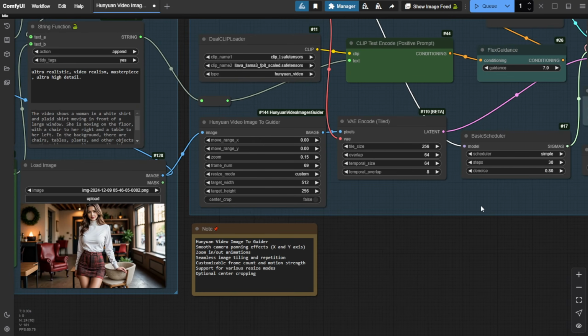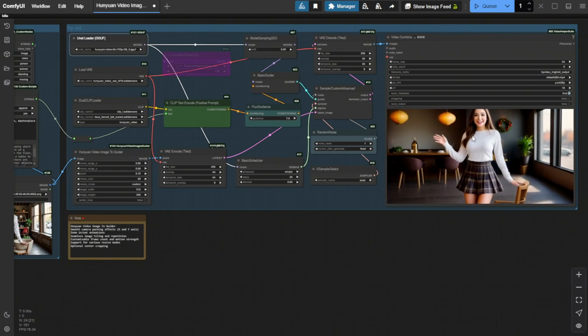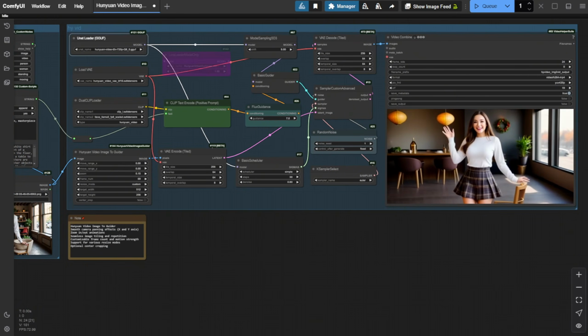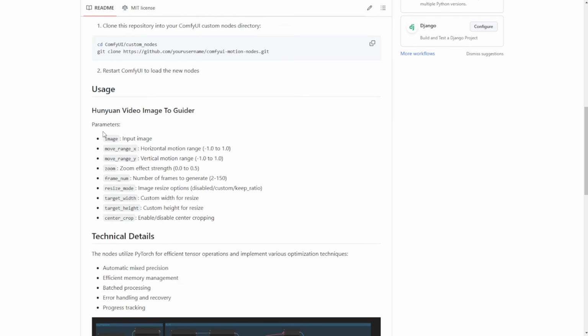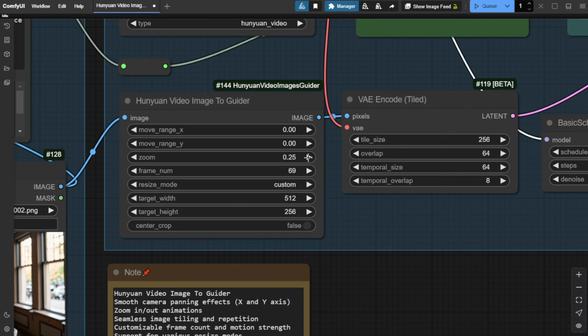Let's try some results here. When I set the zoom to 0.15, it's a very slight zoom in, as you can see in the output video effect here. I've also documented some settings in the parameter inputs for the move range X and Y. The X and Y settings here range from -1 to +1. In that range, the movement of the image frames will move up, down, left, and right. But there's a problem I'm currently facing, which I'll show later. There's a black border on the side when the image moves. The zooming effect, however, is working pretty well in this version.